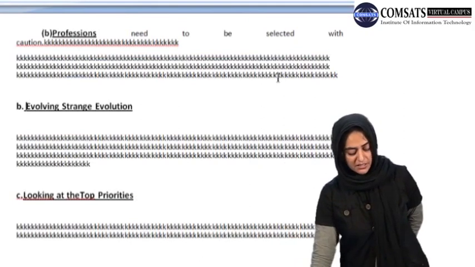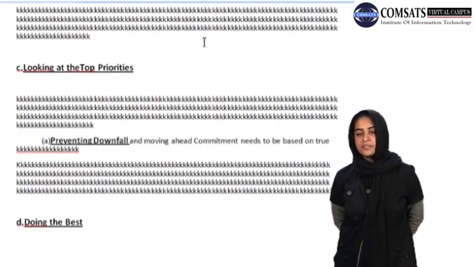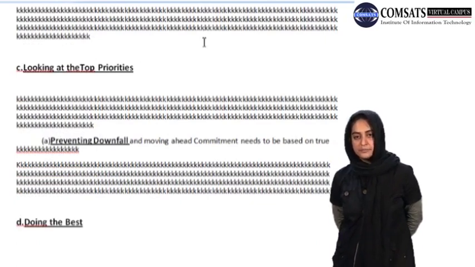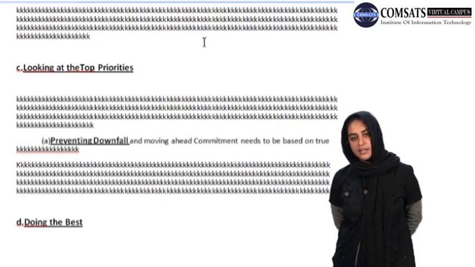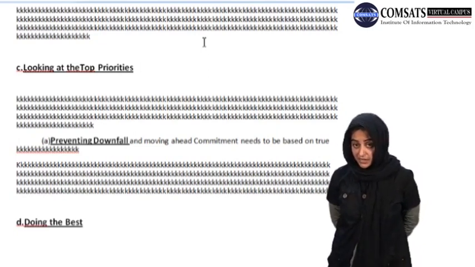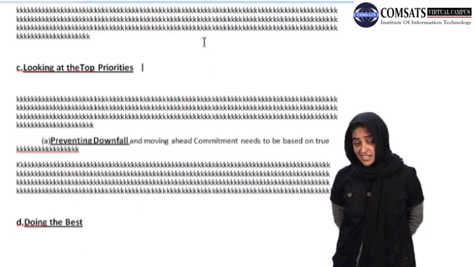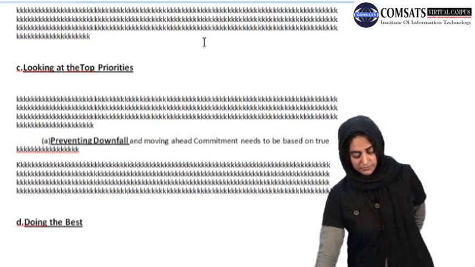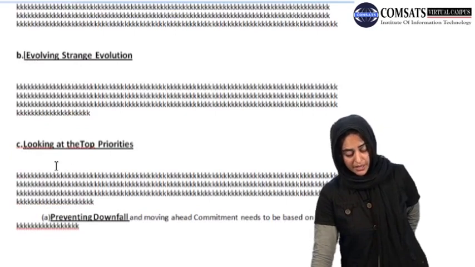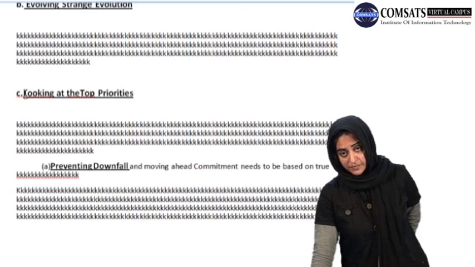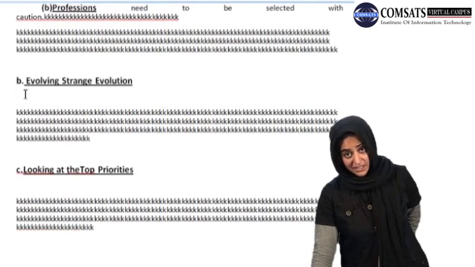Now after this third degree, dear students, we are having another third degree heading. Looking at the top priorities, underlined, first letter of all the words capital, one line space above it, one line space below it, or two line space above it, one line space below it, both are fine. These are the attributes of the third degree heading. That means the third degree heading is coming up for the third time under the same second degree, so it will be labeled in sequence to any other third degrees coming up under the same second degree heading. Over here the third degree above it was labeled as small letter B. Over here it will be labeled in sequence and will be labeled as small letter C dot in front of it, as per the rules of letter numeral combination style of labeling the headings.